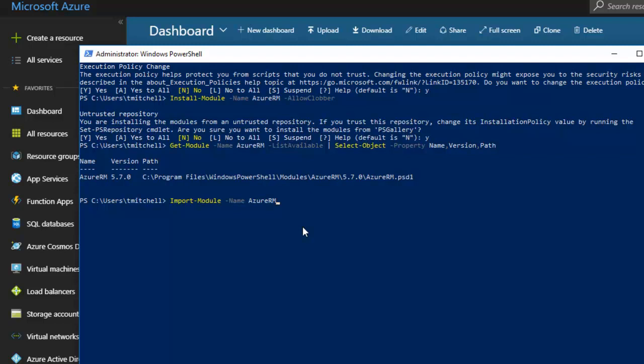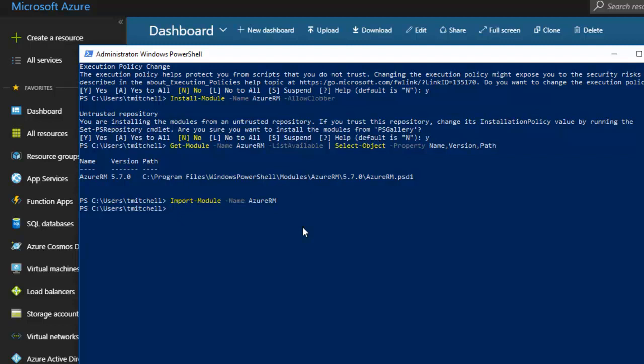Now, if I fail to do this, later on when I try to manage my VMs using Azure-specific commands within PowerShell, they're going to fail. It'll come back and tell me, hey, this command isn't available to you. That's because we hadn't imported the module. So doing this makes all that stuff available to me. To import the module, we simply hit enter. And as you can see on the screen here, the process is rather uneventful, like most of the other processes have been in setting this stuff up.